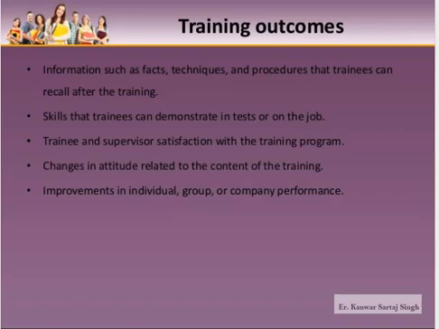So, students, this was all about training and development. We started with the definition part, then we did various techniques of providing training, then we did various advantages, then various benefits and objectives of training and development, how training and development takes place, why it should be provided, how it is beneficial to the company, how it is beneficial to the individual, and how it plays a major role in overall development of all the people associated with the organization and the organization itself.